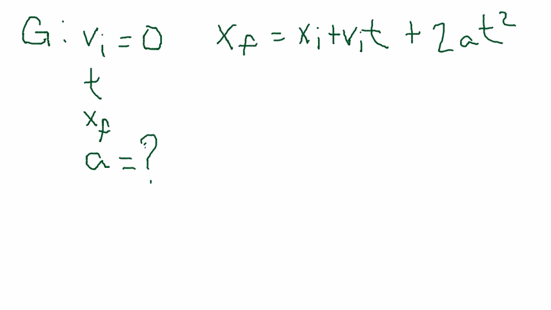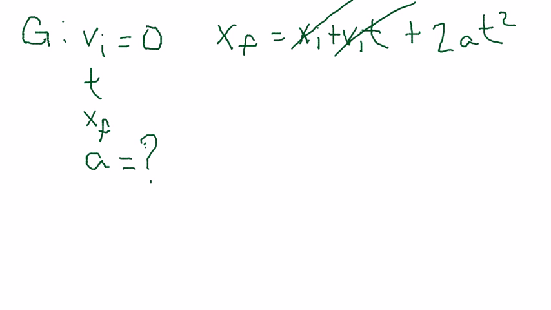So what you can do now is you can cross out things that you don't need to find. You know, because the initial velocity is 0, you don't have to find this part of the equation. And because the initial position was not given to you, you are allowed to assume that it starts at 0 unless it says otherwise, so you can cross that out, which leaves you with one half times acceleration times time squared.